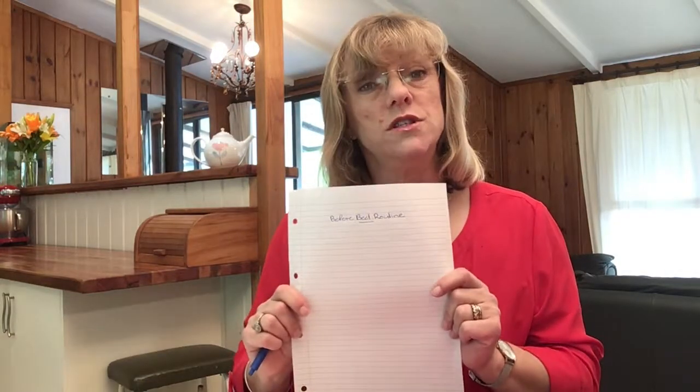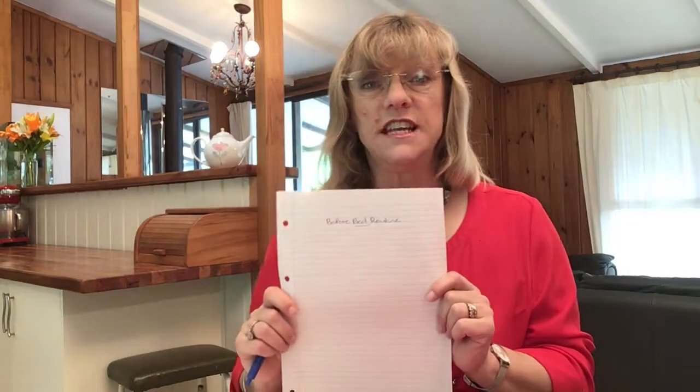Morning routine, we've talked about a few things that we're going to put on that. On the other piece, we're going to put before bed routine. So before bed routine is a separate page. Now, where have we got up to with our routines? I'm sitting at my dining room table because I've got all these bits of paper everywhere out of shot that you can't see, so I've got everything at hand.